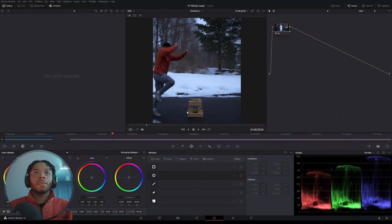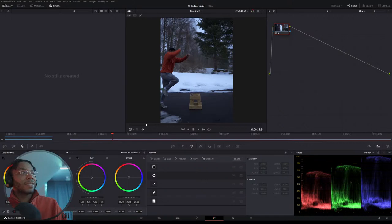What app am I using? This is not Vegas. This is DaVinci Resolve, which is my favorite. I haven't used Vegas. I've only ever used iMovie, a long time ago when I had a MacBook. But I really like DaVinci Resolve. It's really cool, the stuff you can do. Appreciate it, Leo. But yeah, DaVinci Resolve.